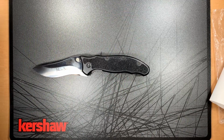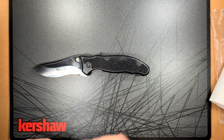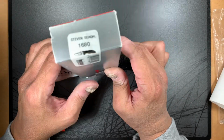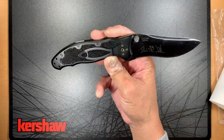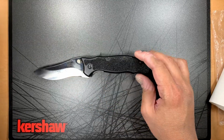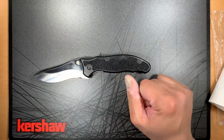1680. Show you the box once again. The Steven Seagal 1680 Ken Onion knife, special edition with stingray leather inserts on both sides of the handle. Some of you guys might find that appealing. I don't know. It's a new material. I've never heard of it. I'm kind of glad that it's on a knife. You know, anything different on a knife that they can find useful, I like it.